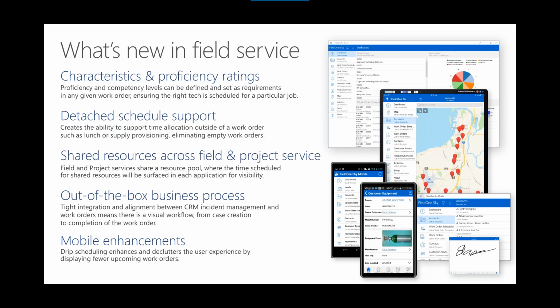One key one that eBECS has been pushing for very heavily is the ability, with skills now, to be able to characterize the proficiency rate. So what I mean by that is maybe you'll say that someone's a plumber, but there are different proficiency rates, and you could say one's an apprentice and another person's a master plumber or something like that. And what you could identify is that for certain jobs or work orders, maybe you need a master, but for other jobs an apprentice is sufficient. So this means we can be grading proficiency levels in our scheduling. So we could hopefully look to get the apprentice out on as many jobs as possible because they're cheaper.